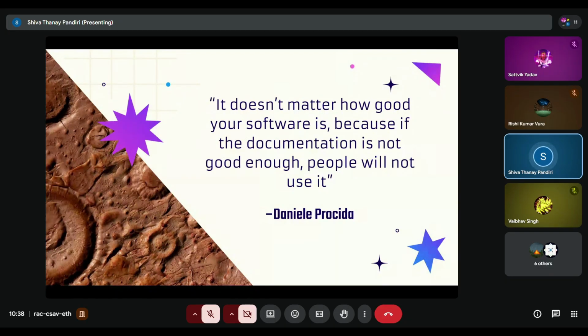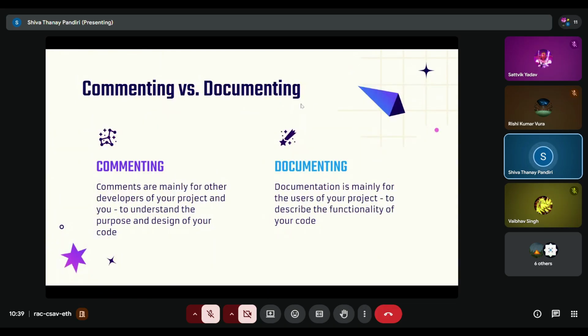And also, I've already mentioned two things that are not the same: documenting your code, and then commenting your code. Let's just look at what the difference is between them. So comments are mainly intended for other developers of your project. So if you have more than one people working on a project, comments will help the other developers understand what is going on and what they need to do to understand the purpose and design of your code.